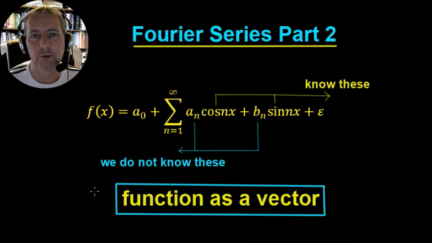Now what we're going to do through the rest of this video is look at the idea of a function, but a function as a vector. Now if you haven't seen that before, it might sound strange to you. You might think of a function and a vector as being two different mathematical things. But a vector is a very general mathematical thing, and we're going to see how we can represent a function as a simple point in an n-dimensional vector space.